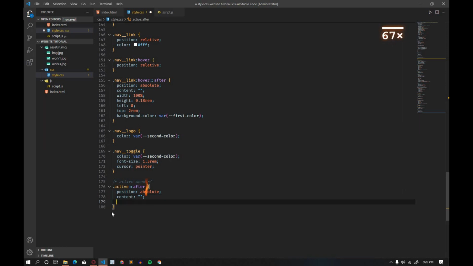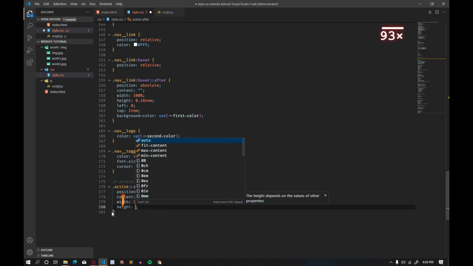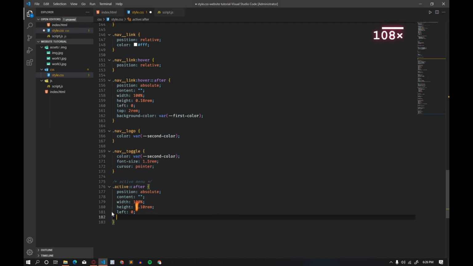And after that let's add width to 100%, height to 0.10rem, then left 0 and top to 2rem.